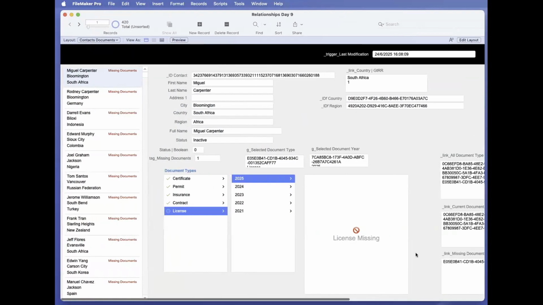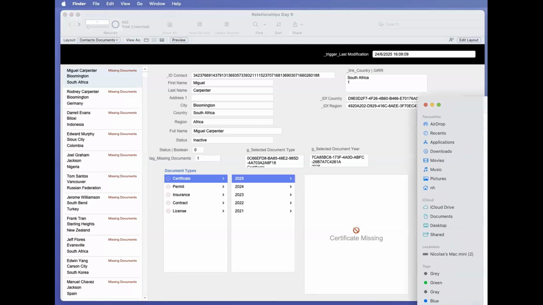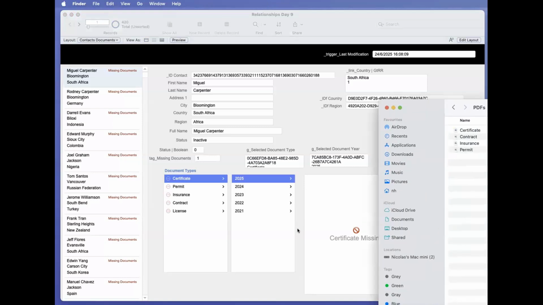Okay. So now, let's say, and I need to reset this. Let's say I want to add a certificate for 2025. So I'm going to add, hold on, I need to open my PDF folder, which is here. So let's drag the certificate for 2025.